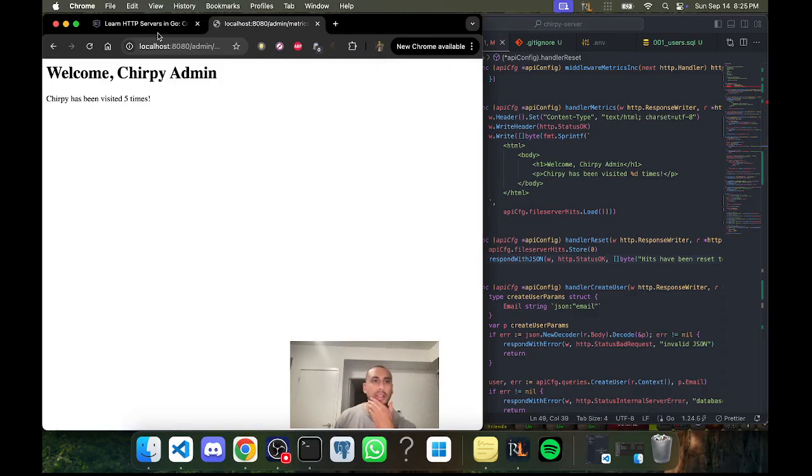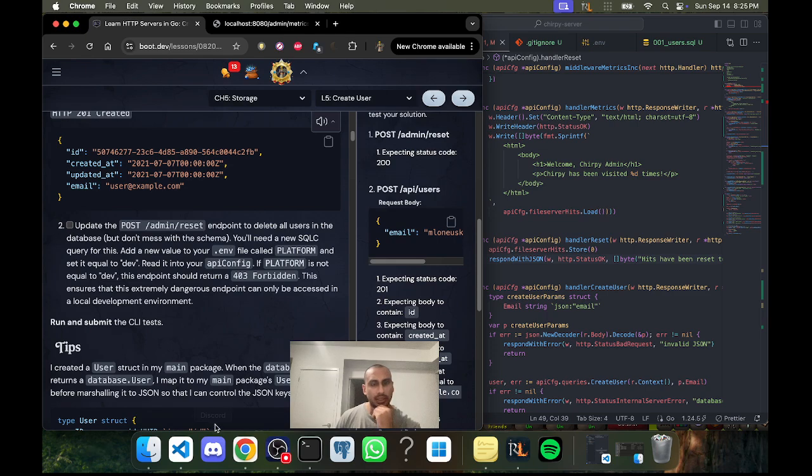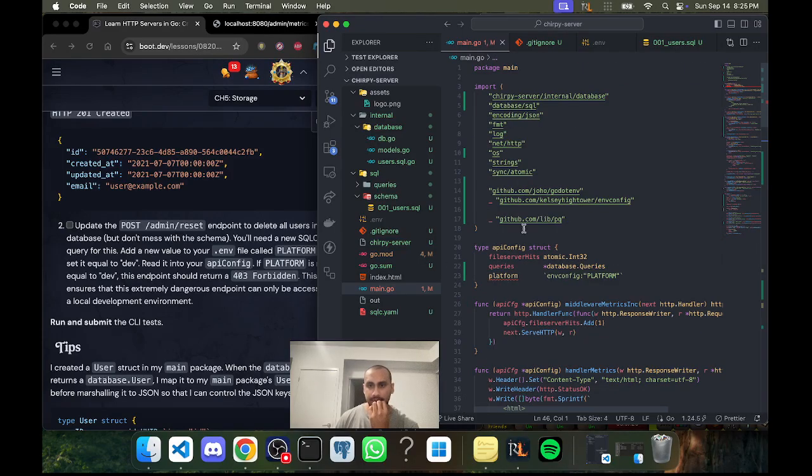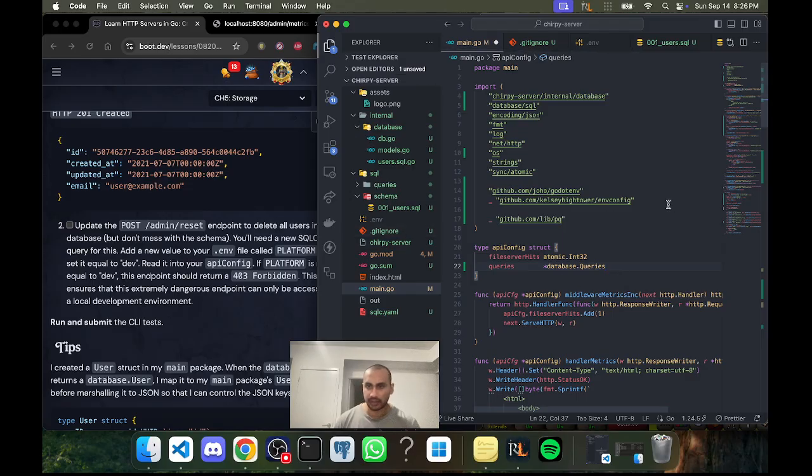Handler reset. How do I get through that? Oh, it needs to use an SQLC query for this. You know what? Let's scrap it. Let's figure out how to do this second part.